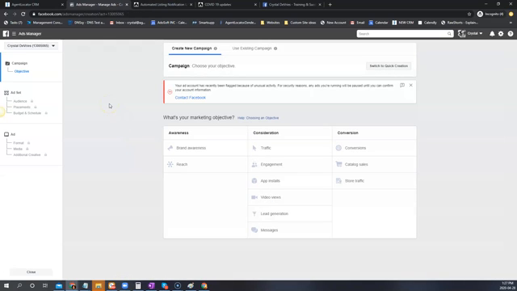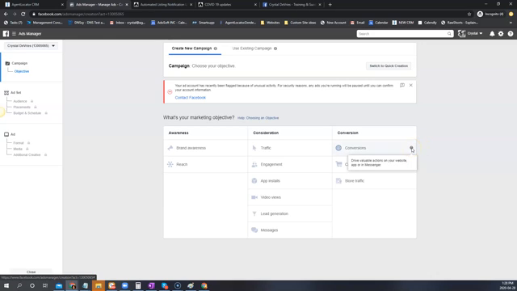Now, last time I tried to do this, it gave me some errors because this whole side of my account has been shut down. My account was hacked a long time ago, and so Facebook doesn't like me doing some stuff on this side. So when we go in here, for this case, we would essentially want conversions.